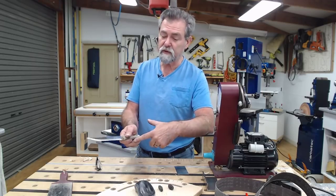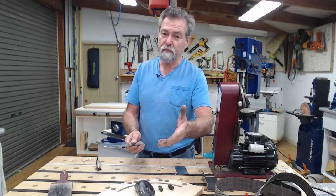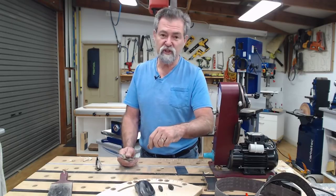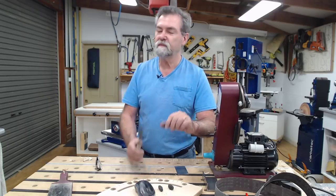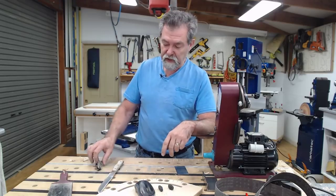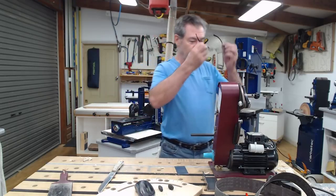Whilst it may not be sharp enough to cut the material you're doing properly, it will cut into you or just chew into you, one or the other. Sharp tool, easy to handle, and just a pleasure to use. Absolute pleasure to use.